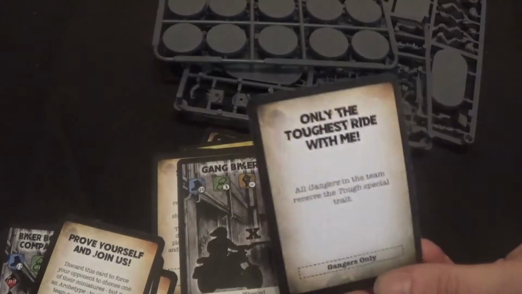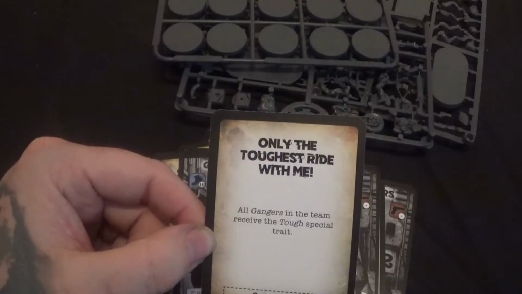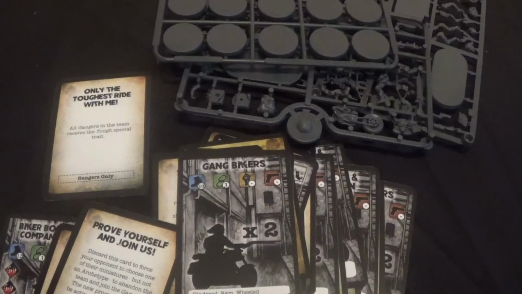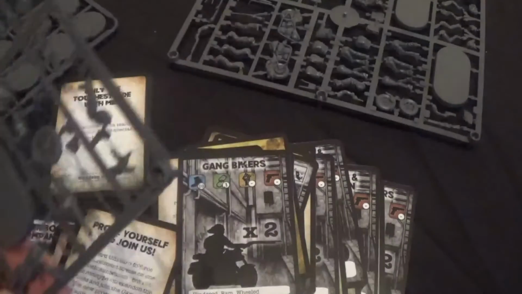This one is actually gangers only. It got mixed up. All right, no worries. So. All gangers in the team receive the tough special trait. Awesome. Well, there we go. Those are the cards. There are tons of options in there, and I'm going to have to go away and think about it. I'm going to build the boss now. So when we come back, are these got letters on?